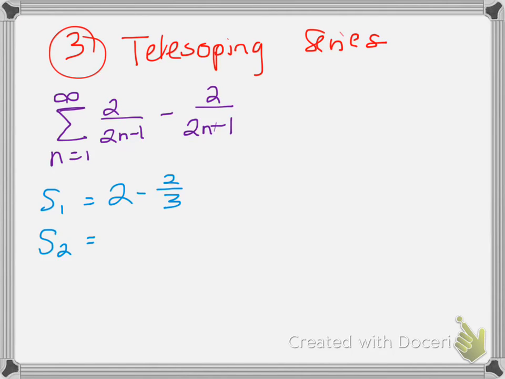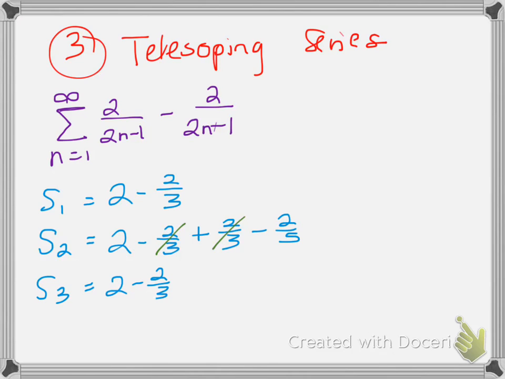So now I want to figure out the sum up to the second term. Well, I continue with my 2 minus 2/3, but then I plug in the 2 into each of those. And when I do that, I get 2/3 minus 2/5. Things should cancel out if it's telescoping. Like by the second time, some things should start canceling. Alright, so let's look at S3. Well, S3 is the same as S2, but then I plug in 3 into the two equations up at the top. When I do that, I get 2/5 minus 2/7.